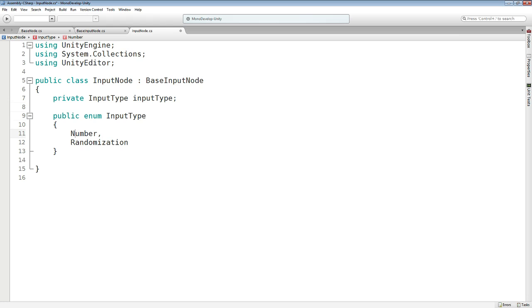The Number is going to be when the number is hard-coded by our user, and the Randomization is when we want to take a random number from the range the user gives. So let's write variables for a random type, and we'll call a private string randomFrom.